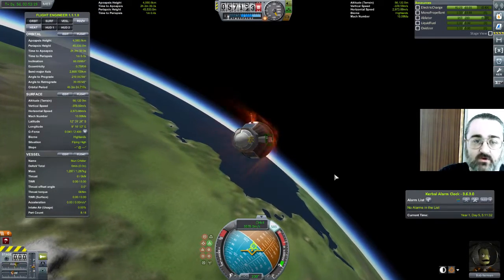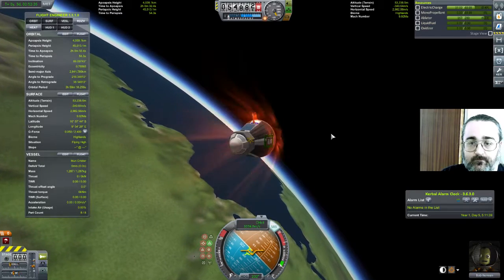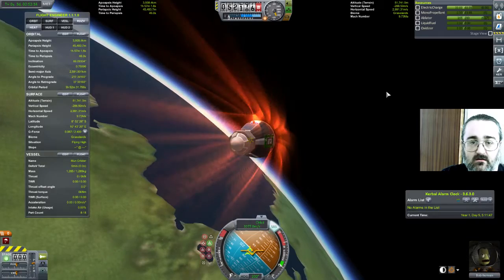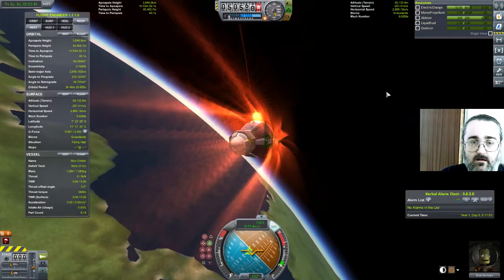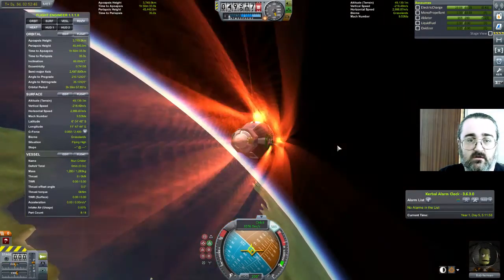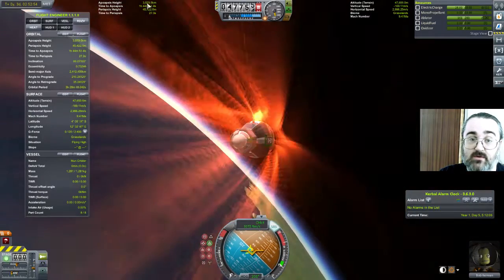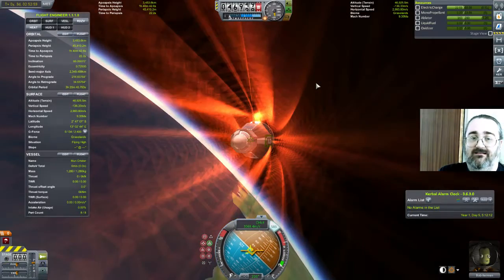Okay, so let's hope this one brings me in close enough. Got plenty of ablator, or however you're supposed to pronounce that. Okay, 45 seconds to periapsis. Bob is surprisingly happy, maybe because he's already done this once. My apoapsis height is not coming down as quickly as I would have thought. Am I going to have to go around again? Goodness me.